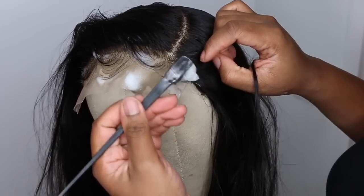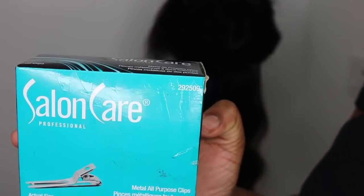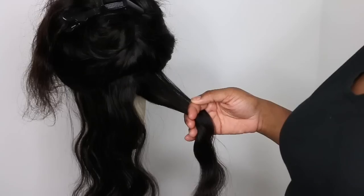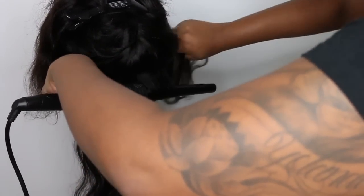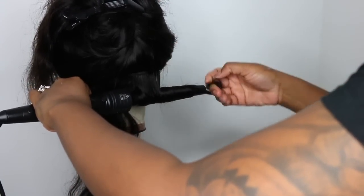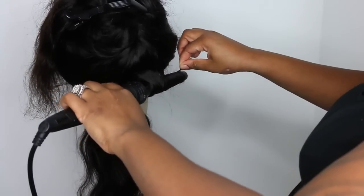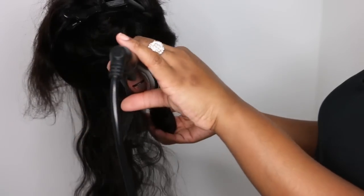I do super dramatic baby hair usually here on YouTube but in my everyday life I rarely do baby hair at all. I really love the way it looks but it is just an extra step on a day-to-day basis. I'm going to take this huge box of pins — these are the ones I picked up from Sally's a few years ago and they're my go-to's, probably like a 50 or even 100 count.